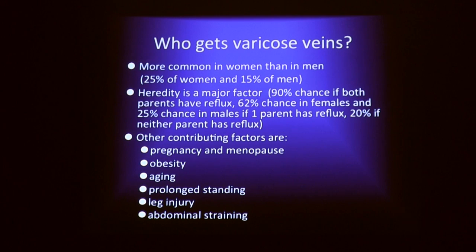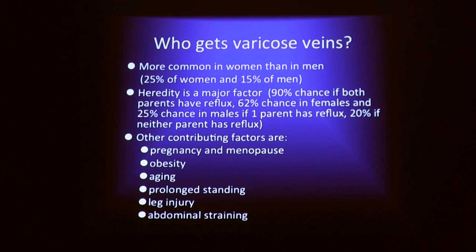So you inherit this disease. There's an abnormality in the collagen and the elastin of the vein. People think that if you're just a big size or you stand all day, you're going to get these veins, but that is not the case. You really do inherit it most of the time. So what does that mean? That means if two parents have it, you have a 90% chance of having it. If one parent has it, you have about a 60% chance of having it. And if neither parent has it, well, you're the lucky one, you got it, and about 20% of the time, you will have it as well.